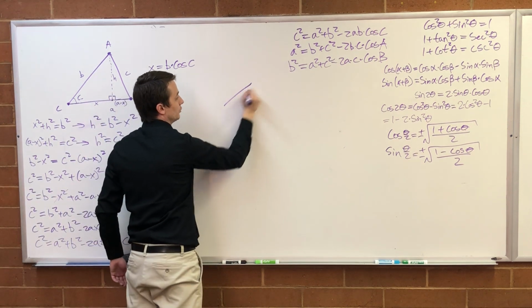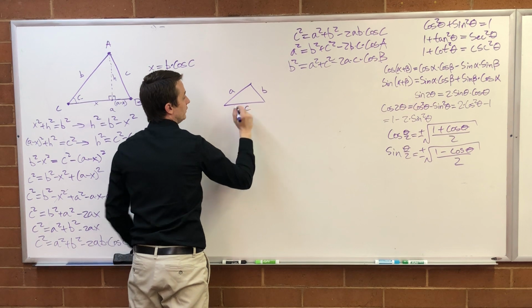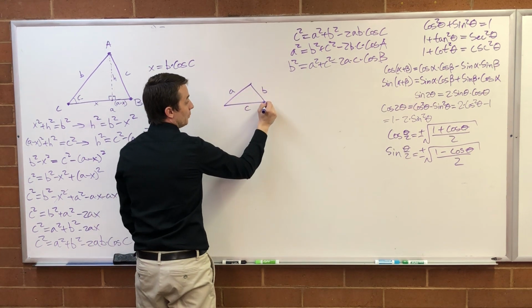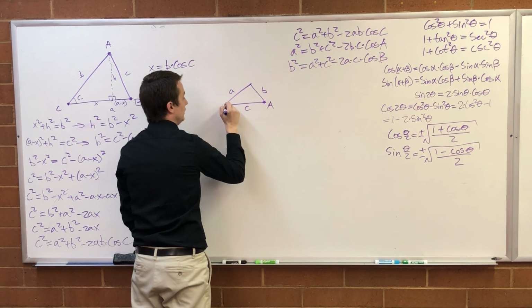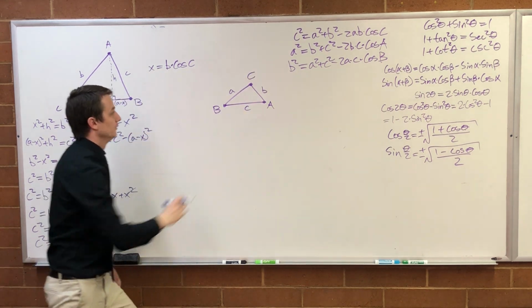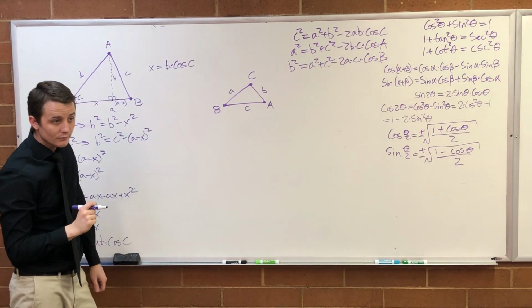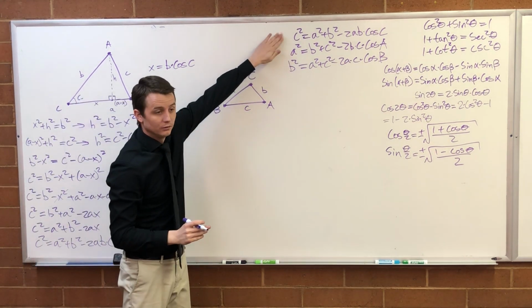That one has a lot of drawing on it, we'll just redraw real quick. For any triangle, if this is A, this is B, this is C, and we call the side opposite the point by the same name, lowercase a, b, c, I know that on a marker board it's hard to tell the difference between a capital C and a lowercase c. Then this equation holds for all of them.